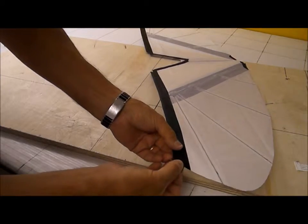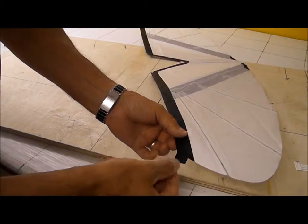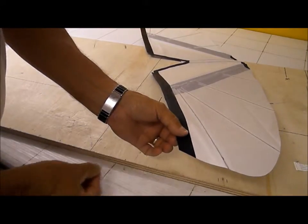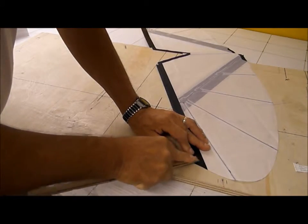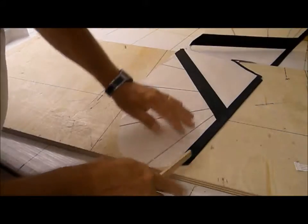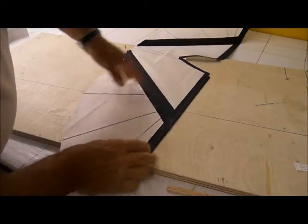And again, we're going to just put it right on the edge, up to the point, and then fold it around like that. Mash it down on both sides. Okay, now we go ahead and do the tips.